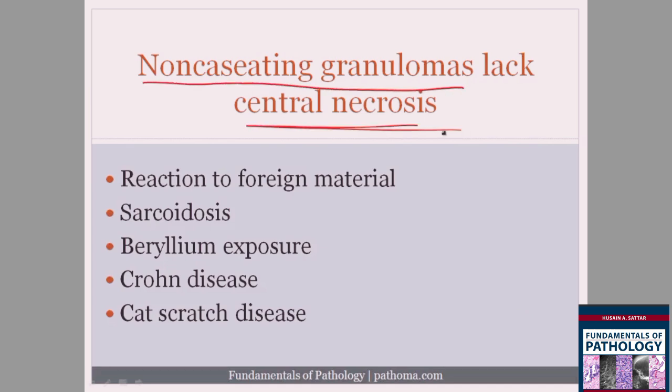I'll show you a picture in a minute, but basically these types of granulomas arise in reaction to foreign material. For example, if a patient has a history of breast cancer, the breast is removed, and the patient gets implants as part of a reconstruction, it's possible that those implants could leak and release foreign material into the lymphatics, which would then go into the axillary lymph node and produce enlarged lymph nodes within the axilla. That would be an example of reaction to foreign material.